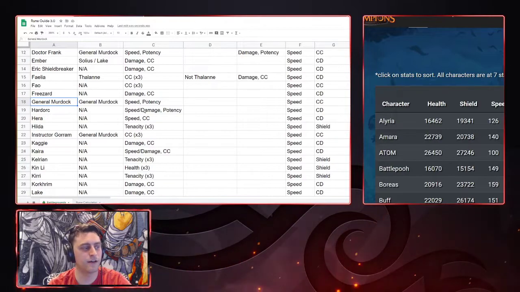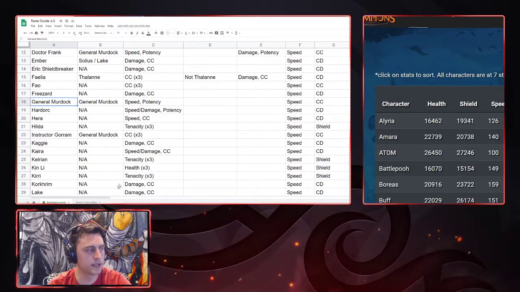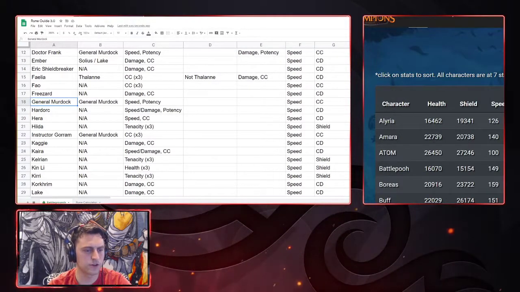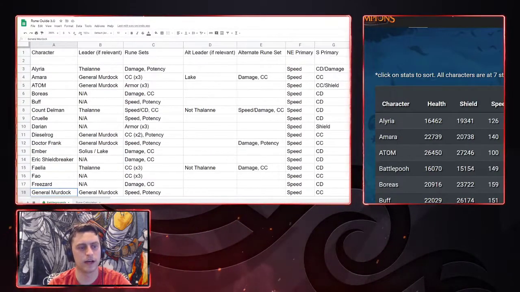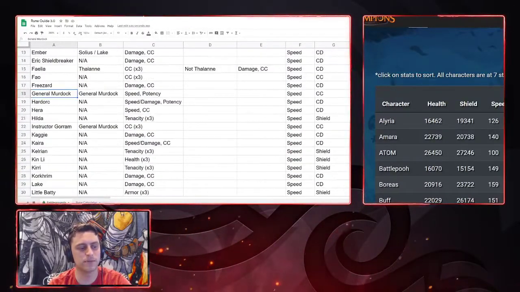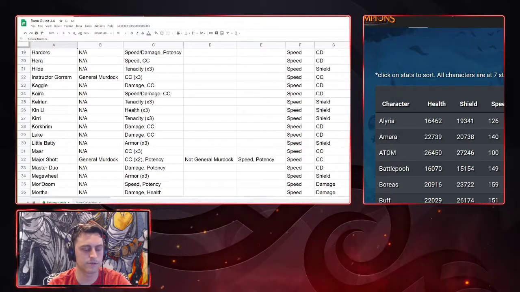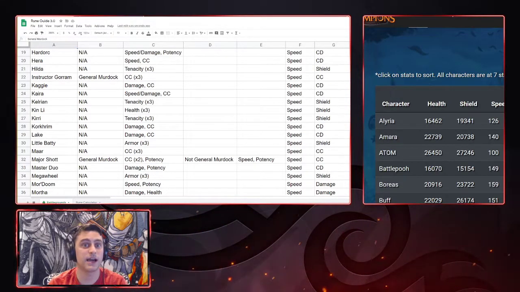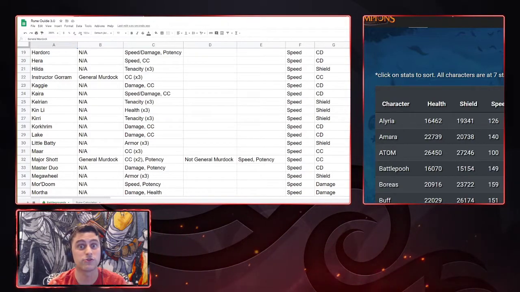Freezard, again, this is not for raid. You would want a potency subset on Freezard, but we do give him a primary heal here. Pretty much you're always going to want shields. You're always going to want speed, you're always going to want shield, and the main reason for that is actually because for a while there were certain scenarios where with tanks, you might say, hey, I'm actually going to not run a speed primary in here so that their taunt lasts longer.